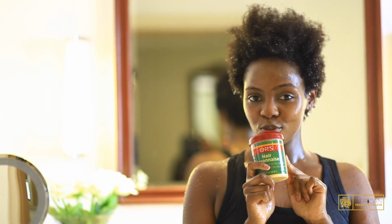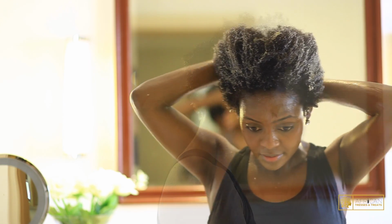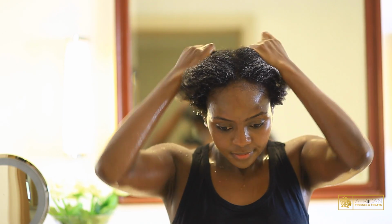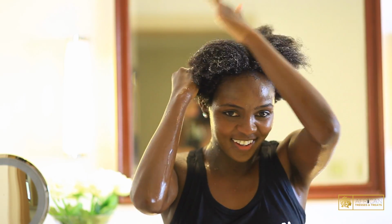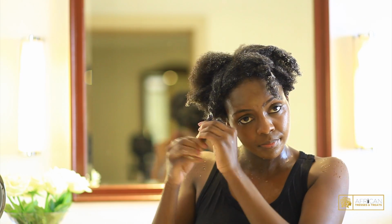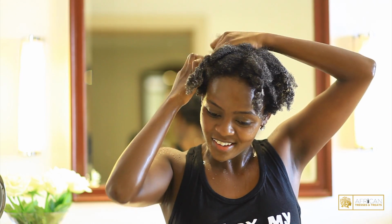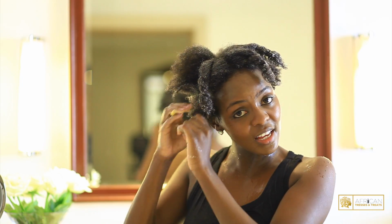Next step is to apply a deep conditioning treatment, and I'm using ORS Hair Mayonnaise, which is one of my favorites as well. It is also a protein treatment that helps to strengthen my hair. I make sure I'm distributing it all through the hair so that all the strands are coated. My hair already feels so soft with it.